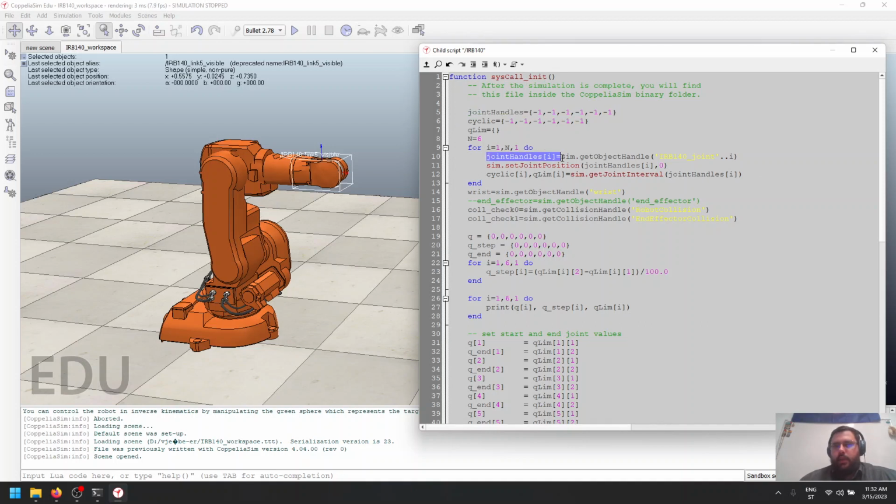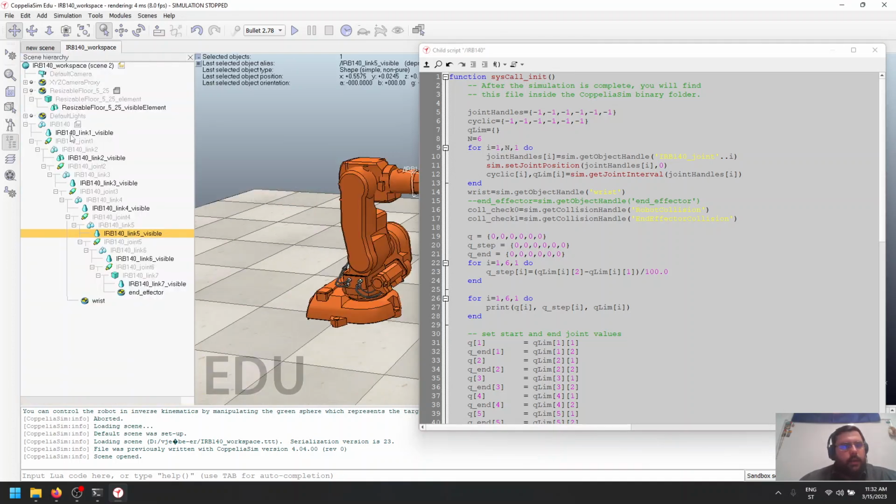And in each spot we're going to get the object handle IRB140 joint, which is something that starts with IRB140 joint and ends with a number. So if you look at our scene here, we're going to get IRB140 joint 1 or 2 and 3 and so on.